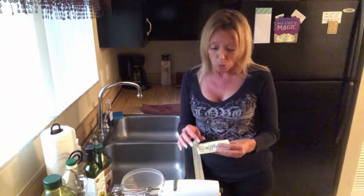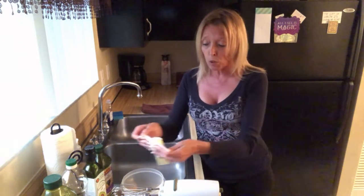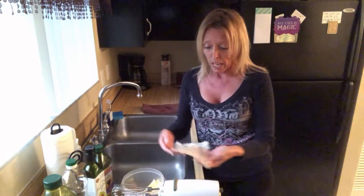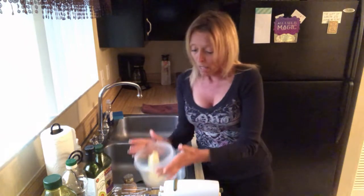But you get 1 pound of organic. I use organic unsalted butter because I like to use my own Himalayan sea salt in there. So what you'll do is take the butter. I softened it already, but you want to leave the butter out and let it get softened. Then I'm going to take the 4/4 that make the pound of butter and put them in a plastic Tupperware. That's about the size. You can use any Tupperware you want. Just make sure it has a lid, of course, so that you can put it in the refrigerator.